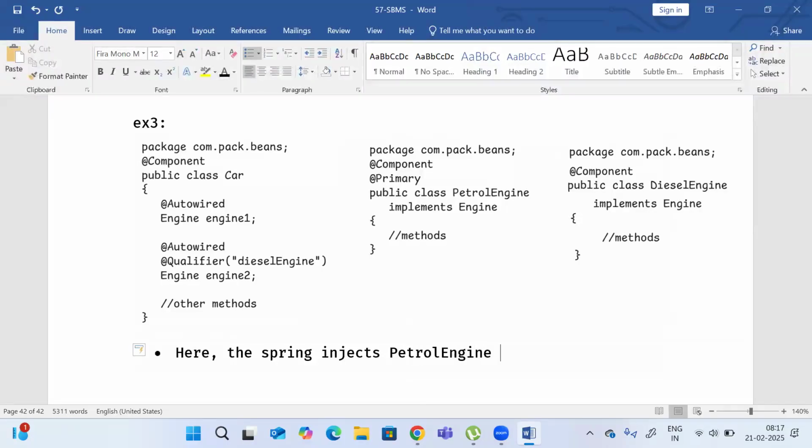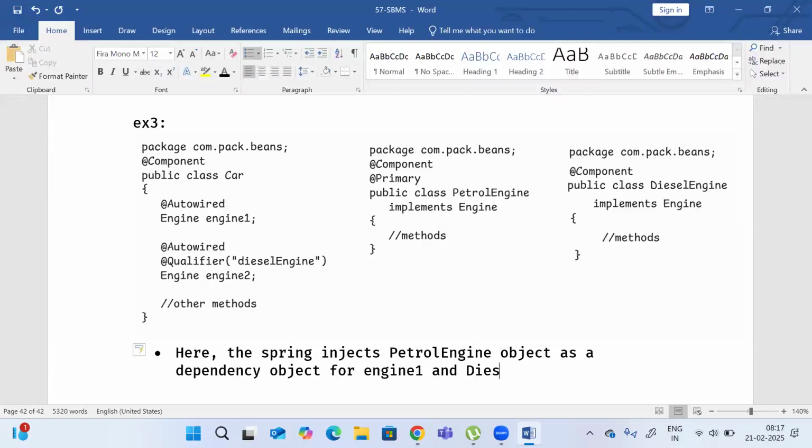Petrol engine object as a dependency object for which variable? Engine 1, right? For engine 1, and what object now?